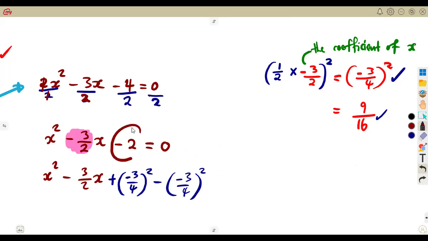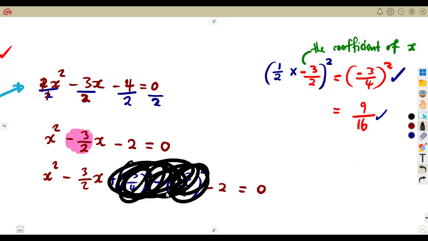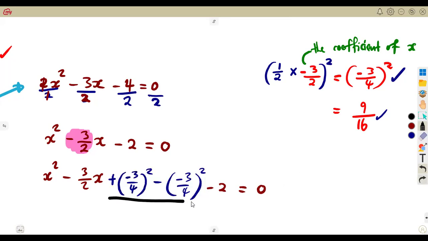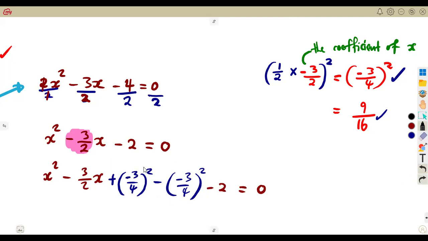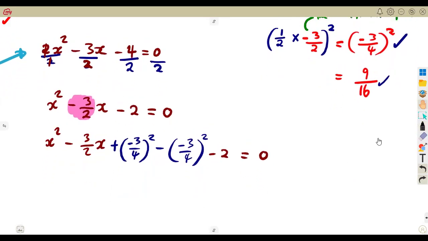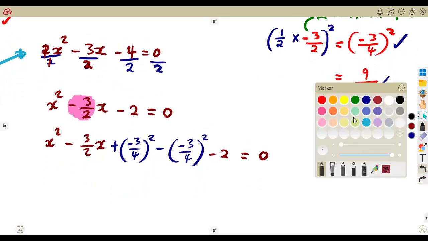All right. The minus 2 remains as it is. So that's equal to 0 like this. So as you can see, adding and subtracting the square does not affect our question here. If you remove this, you are still having the original question. You are not supposed to change the question the way that it is presented there. But what is the advantage of adding and subtracting this perfect square that we just added now? It allows us to factorize.